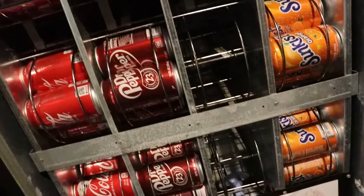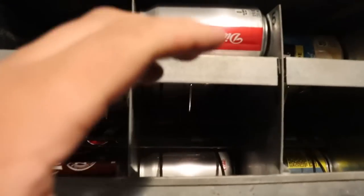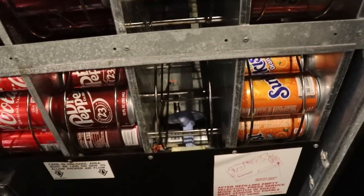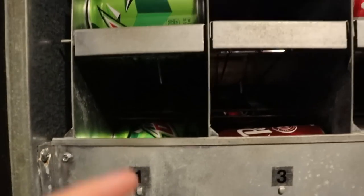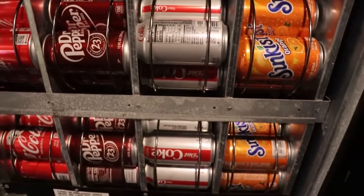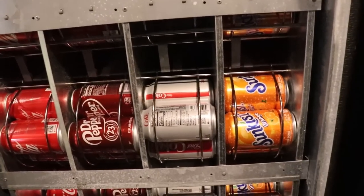Alright, let's get this sucker full. As you can see, we've got two things of Diet Coke here. The first lane is completely empty, all the way down. It's nuts - it does really well. We've got a couple of other things, but we're just going to focus on the Diet Coke today. So we've dropped about a case of Diet Coke in there, and we're going to call it good for this one. We'll be back next week.